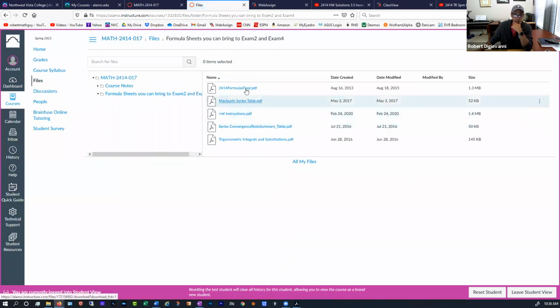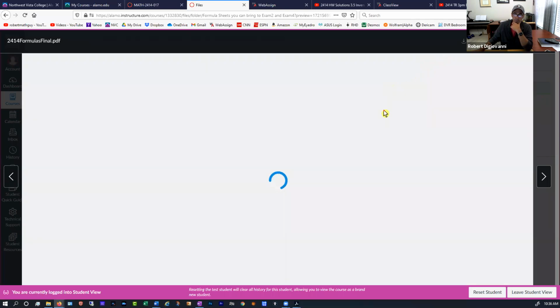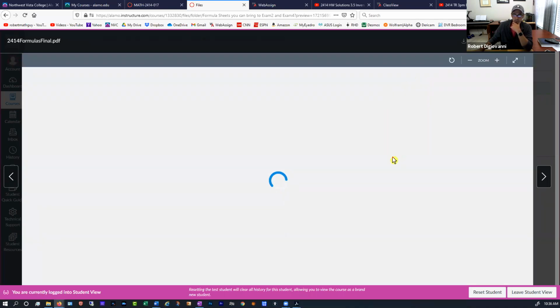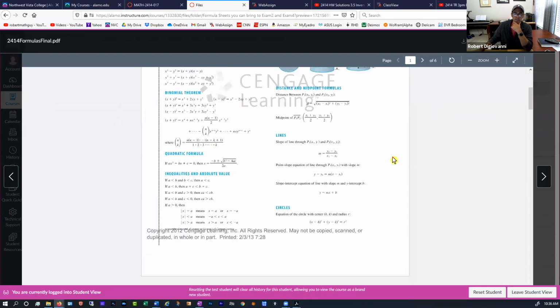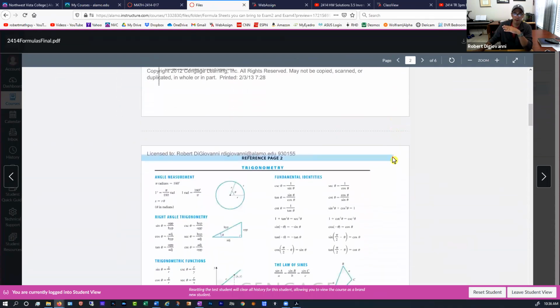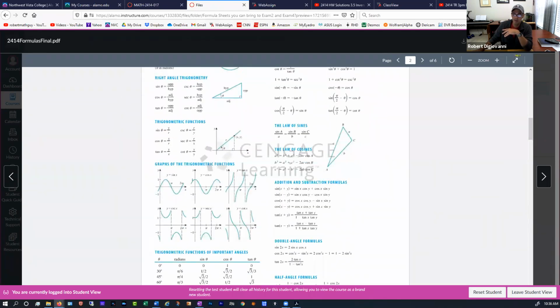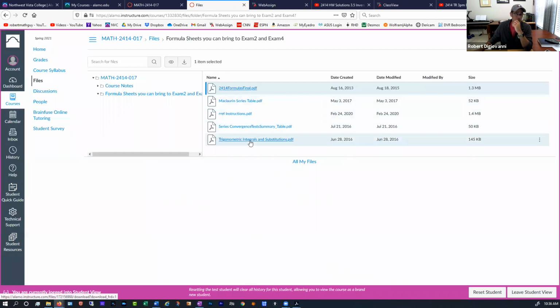So for Cal 2, there are a lot of pages that I allow you to use on your test. Everything you see here, you can have during the test, but you must print these out. If you open up this file, this has, I think, 6 pages. Print this out, get this done as soon as possible. Then go and get all of these printed out. And then during exams 2 and 4, you will have those sitting there next to you.